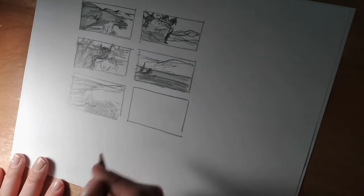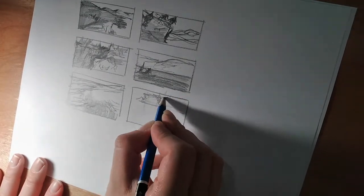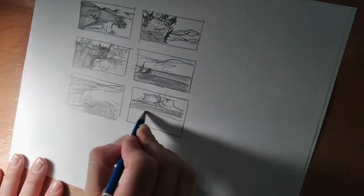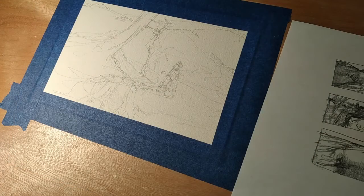So, I'm ultimately going to pick the thumbnail on the left-hand column in the middle. But I'm going to finish out these last ideas and move on and draw this on this watercolor paper. This is cold press Arches. I love the tooth. It's my favorite.